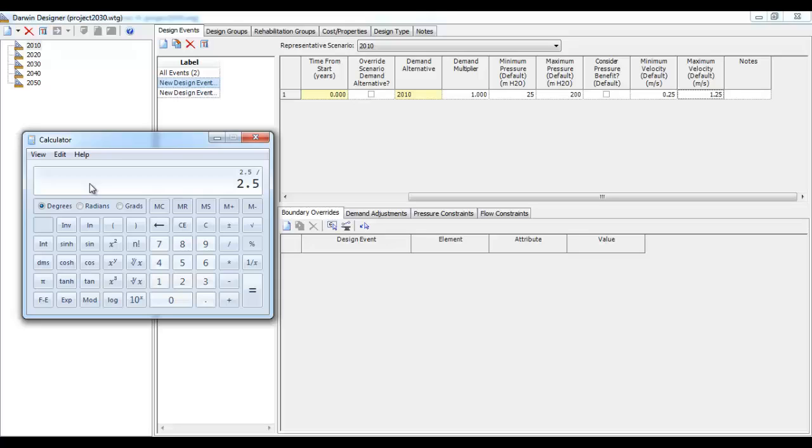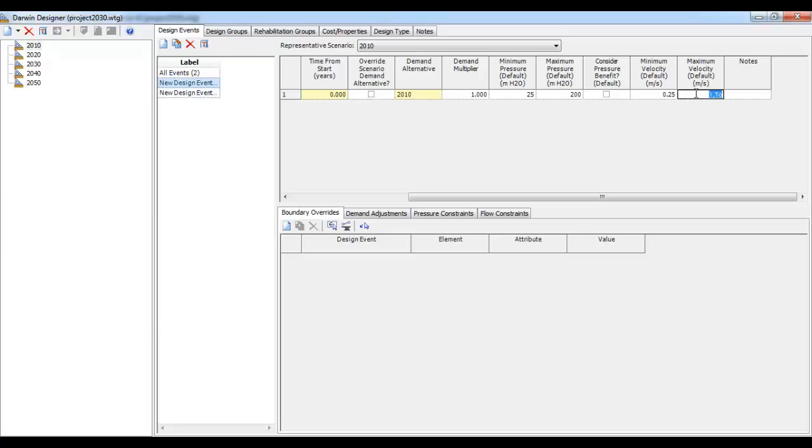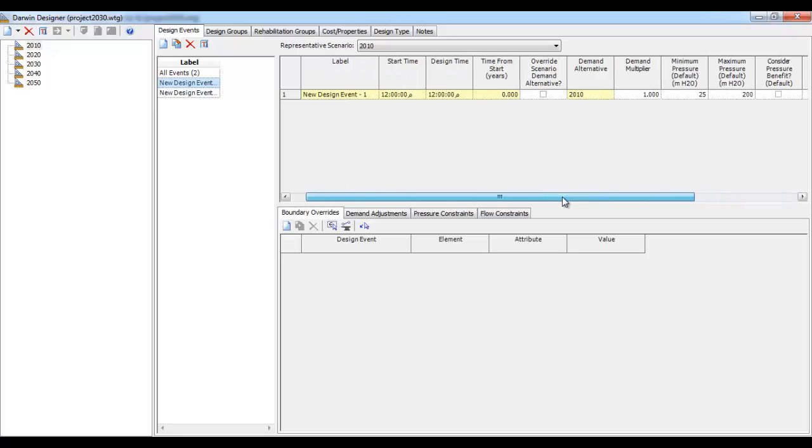The maximum velocity is 2.5 divided by 1.3, as 1.3 is the maximum required discharge at the highest water consumption needed for 1 hour.